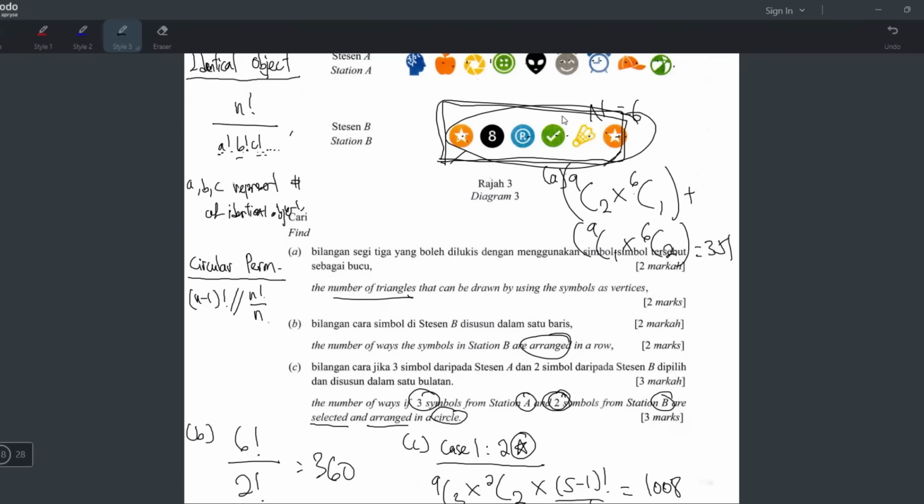Yeah. Alright, for the last one is when you end up with 0 stars. Okay, 0 stars means what? So 9C3 from station A, and then for here you want 0 stars. So you will only choose from these 4. These 4 which are not stars, and then just choose 2 like that. And also, of course, you have to arrange them in a circle. So multiply by 4 factorial here. So let me press this. 9C3 times 4C2 times 4 factorial.